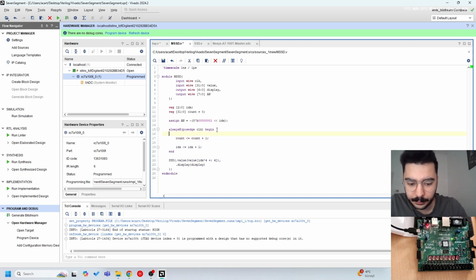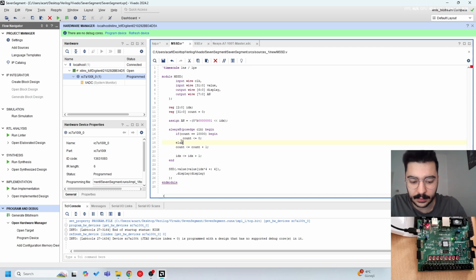If this count reaches the value that I want to divide the clock to, let's say 10,000 for now, I reset the count. It will be 0.